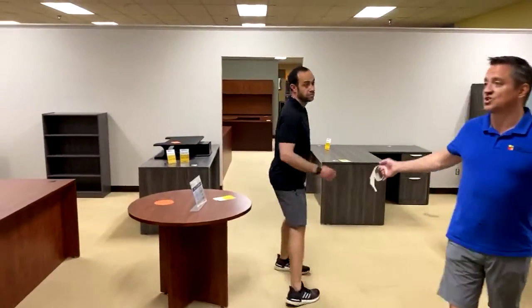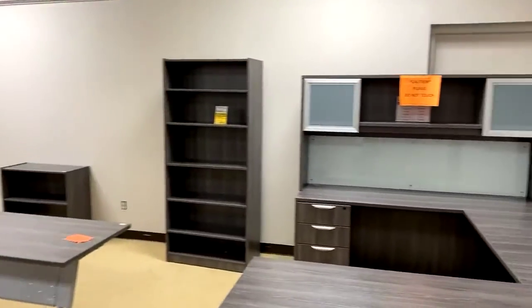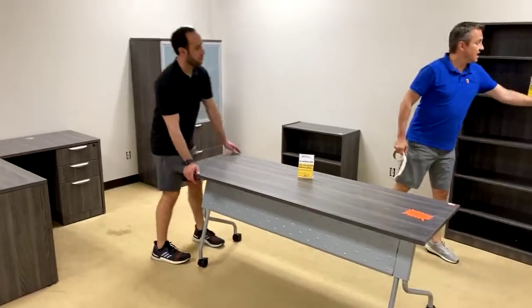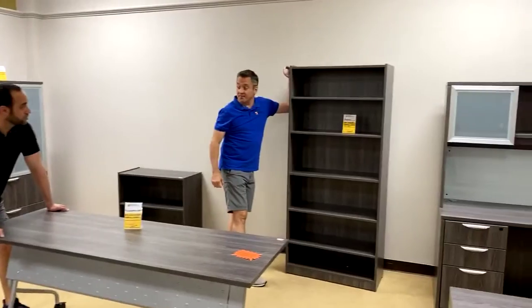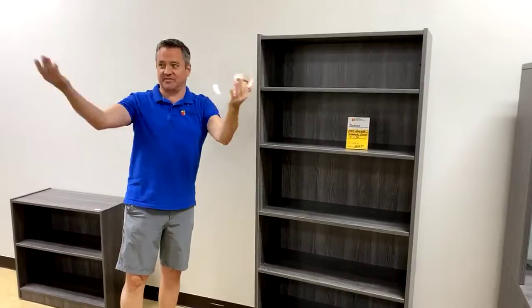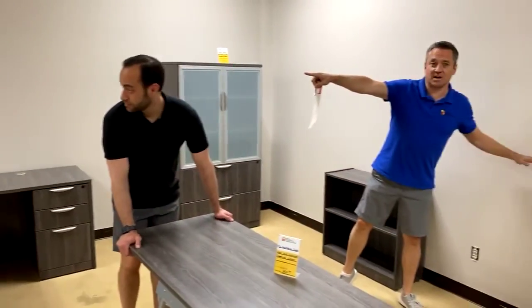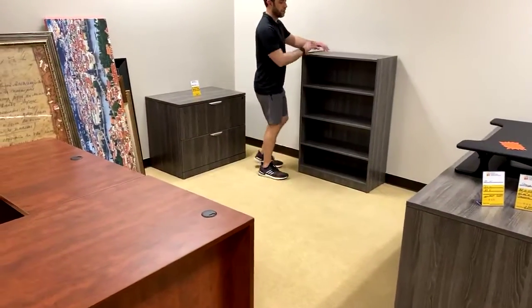So here, this is all super fresh. This is even brand new to us. This room got completely redone. Soon, we'll have all of our bookcases together. This shows you our 6-foot size. This is 32 inches wide and 6 foot tall. That's craftsmanship. That's a solid back. No cardboard. It's not an Amazon box on the back of that thing. Small is here, medium is right over there, and then the large. How much is large? $229. How much is the small?